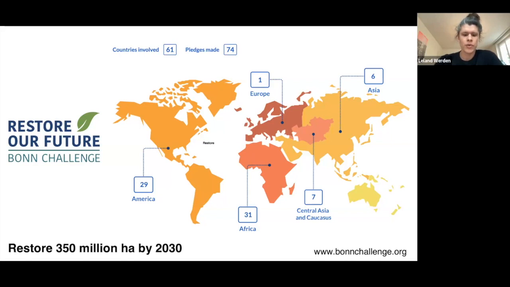What we focus on in the lab is trying to help design the best restoration projects and connect organizations so that there's a lot more interchange between them, rather than having people working entirely on their own. Because in order to make this happen, we need to work in big groups, we need to collaborate, and we need to be learning from each other throughout this process, because it's really complicated to restore ecosystems.